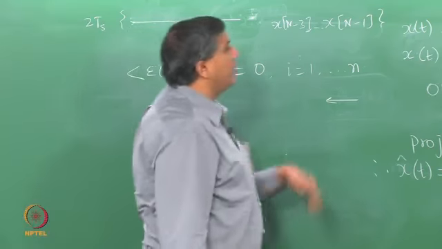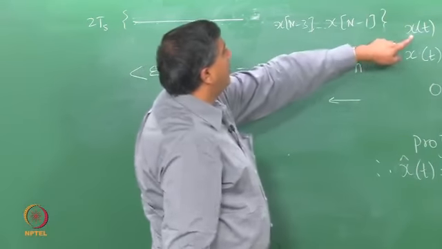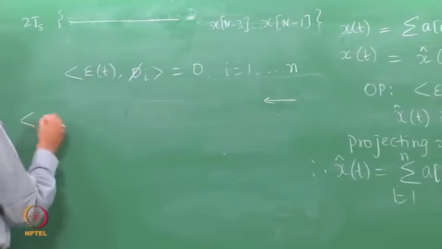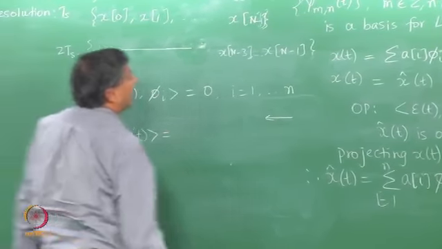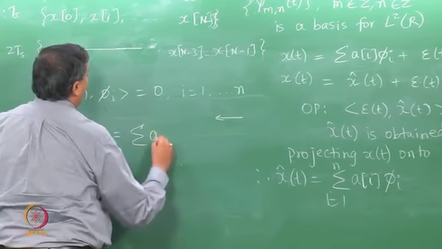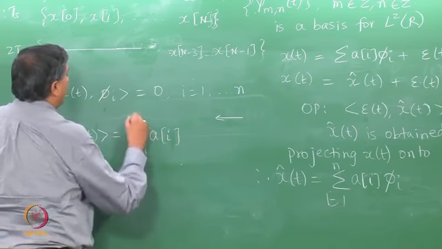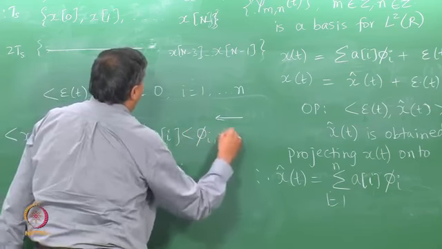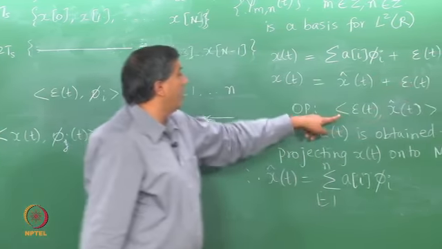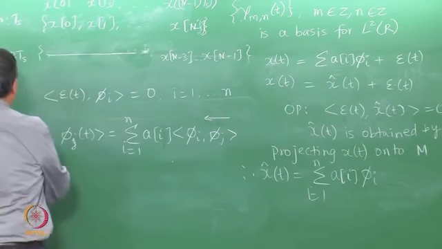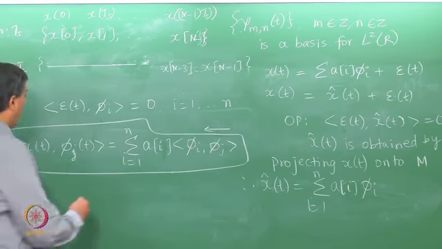And once I write these equations, I get those n equations that you see in equation 11. So, what I do is I take the inner product of x of t with phi i. On the right hand side I have, let me use a different dummy variable here so that you are not confused. The second term goes to 0 by our orthogonal projection requirement, and therefore, I get these equations. And I let j run from 1 to n.